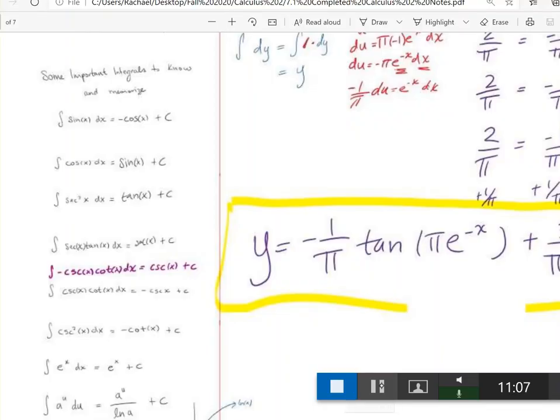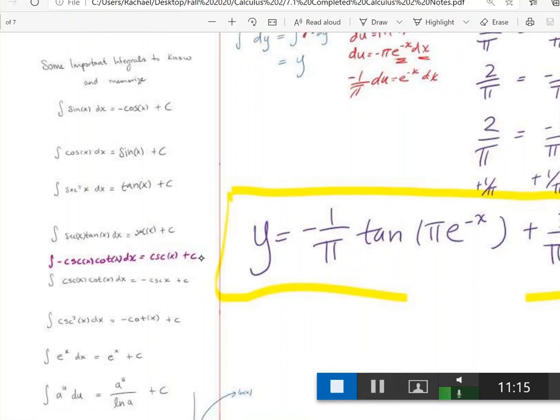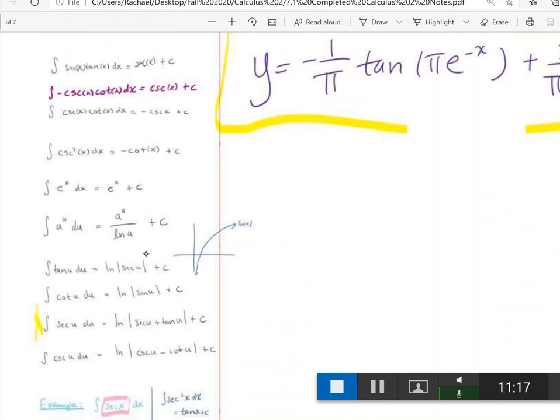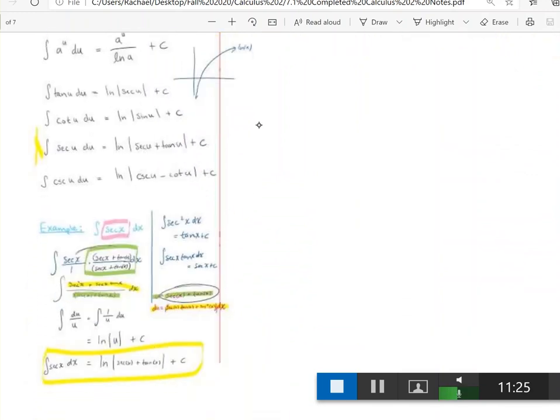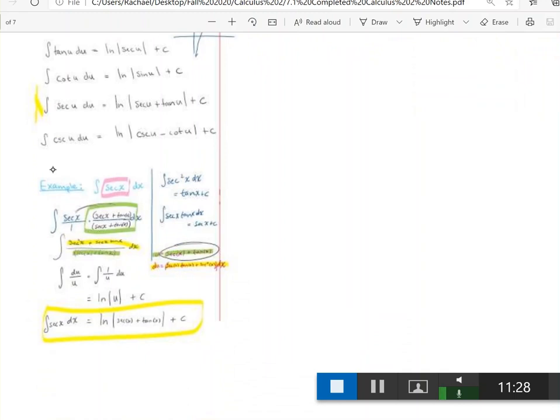It would be back in our 7.1 notes, the first notes of Calculus 2, we did list out some important integrals to know and memorize. And if we look down the list, we do have the integral of secant is the natural log of secant of u plus tangent of u. And if you're curious as to why that occurs, we actually proved that one in our examples. So you could go back to your 7.1 notes. I think some of the very last examples go through why the integral of secant of x dx is the natural log of the absolute value of secant of x plus tangent of x. But we'll just cite this here in our example, but you could find these in the 7.1 notes.